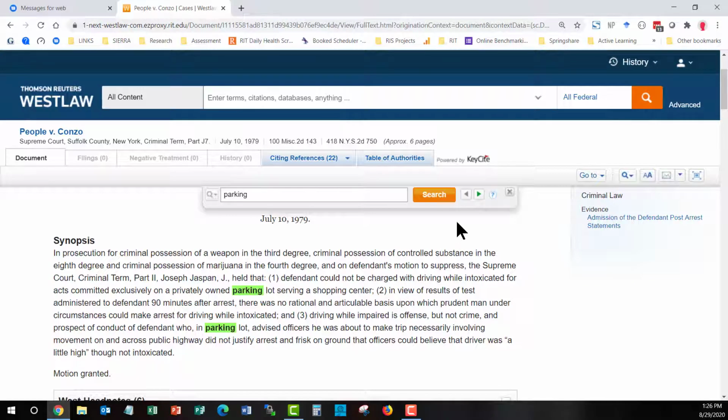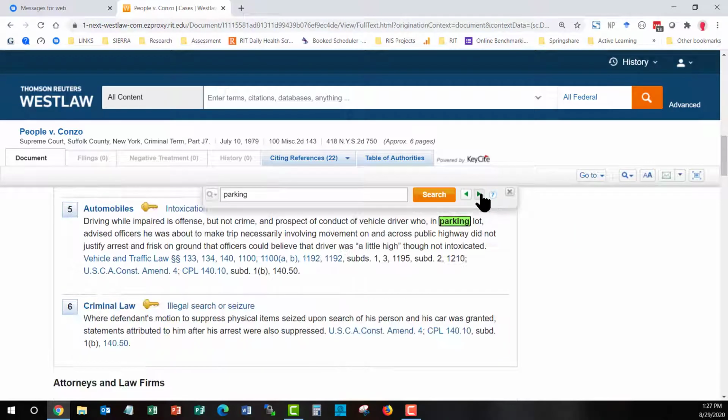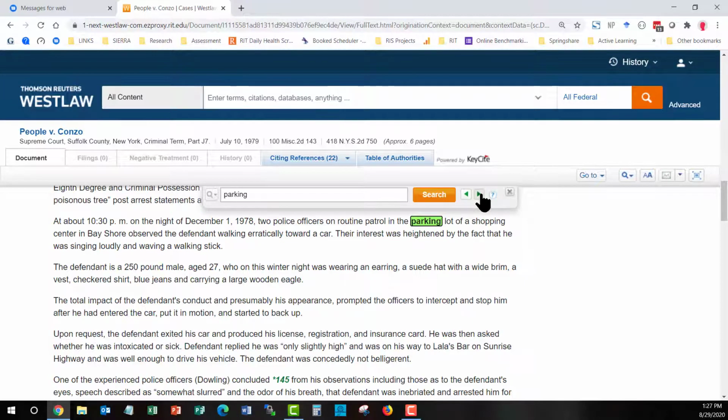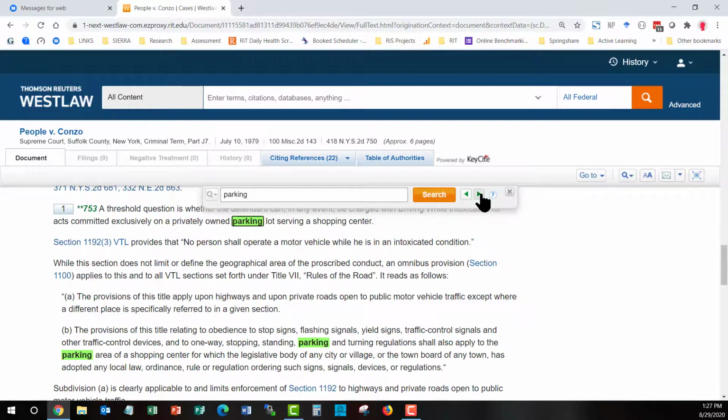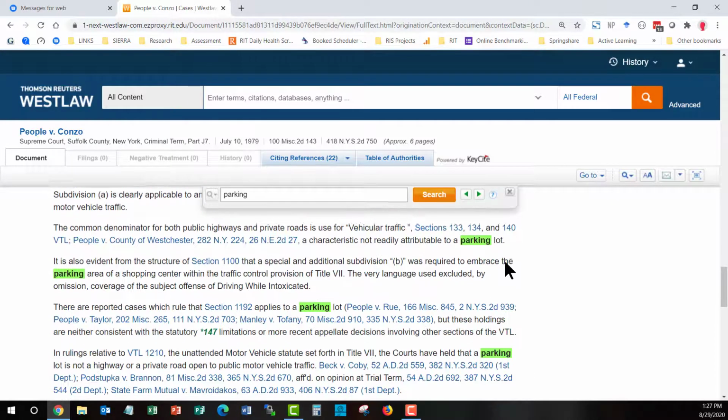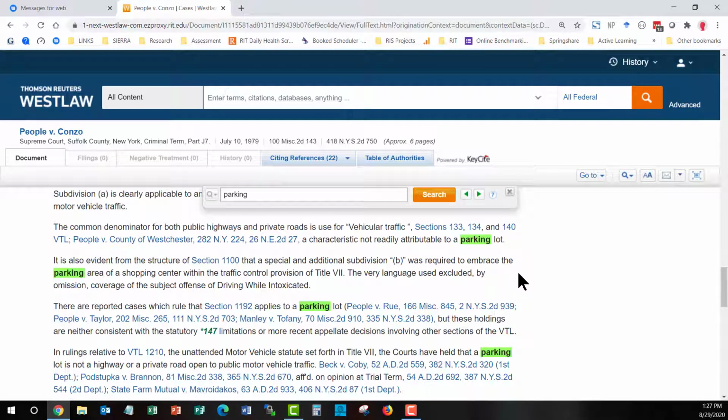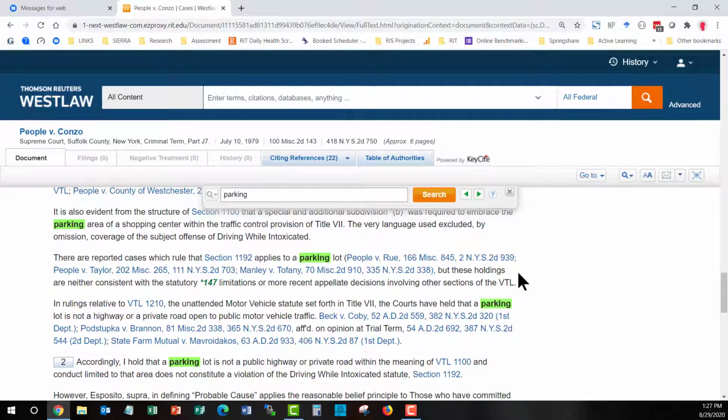But as I said, you really have to watch your dates. This is 1979. If I try to argue this particular idea, the judge is probably going to laugh at me and say, no, the legislature ruled against this. So you really need to be aware of that. And that's where legal research involves a lot of thinking and reading and teasing out. As we see here on this screen, all of these cases and statutes are hyperlinked, and you can go into them to read further.